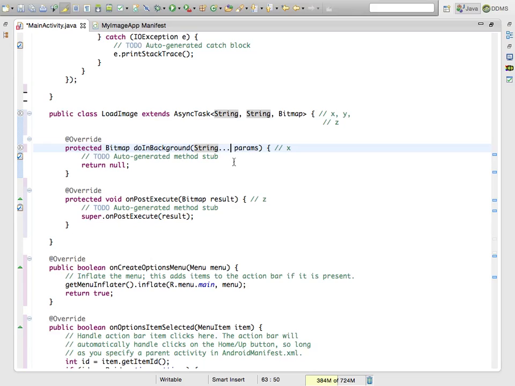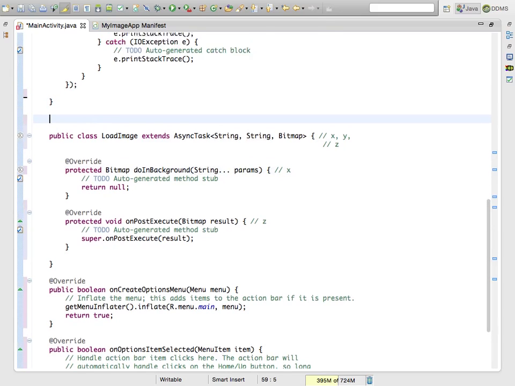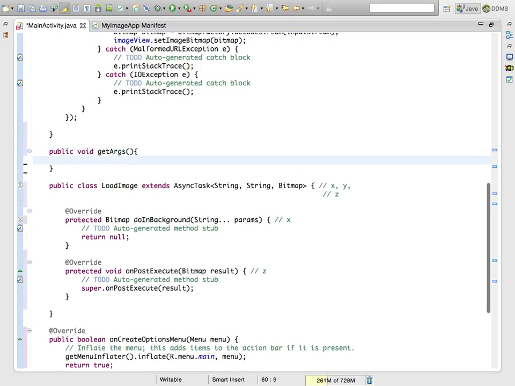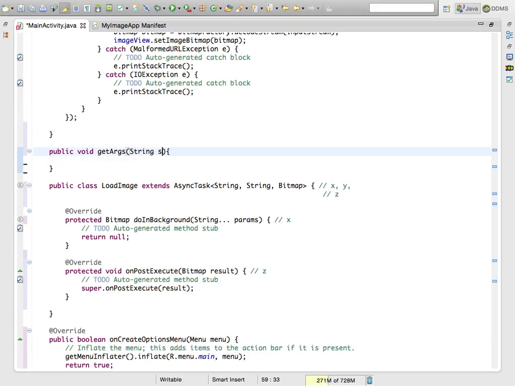Okay, it's called varargs, for example, variable arguments. For example, you want to send more than one parameter. For example, I have a method called some method which is accepting a single string.